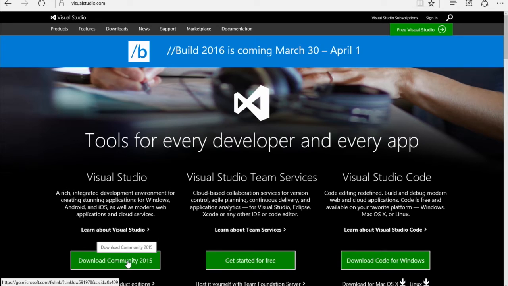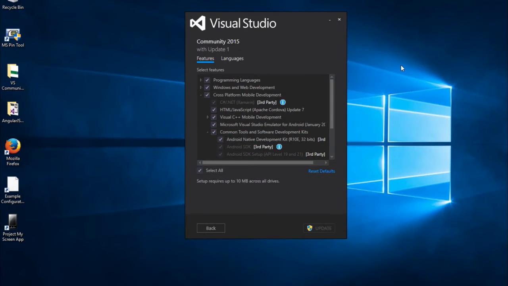Now this is a web installer, so when you click on this button, it brings up the web installer and downloads a short little .exe. You click on the run button, and it will go through the process of starting the install. Eventually, you end up with this screen where you get to choose the options. As Christopher mentioned, if you want to do Xamarin development, you need to select at a minimum the cross-platform mobile development option. Underneath it, it says C#/.NET, and it has Xamarin in parentheses. The reason it's grayed out, and I have this little blue icon, is because I didn't want you to sit through the install routine, so I already have it installed on my computer. But that's what the screen looks like.